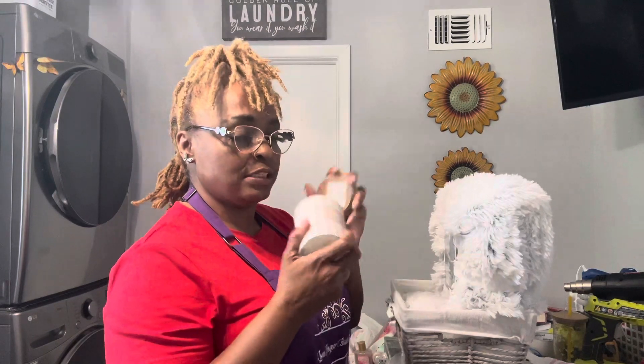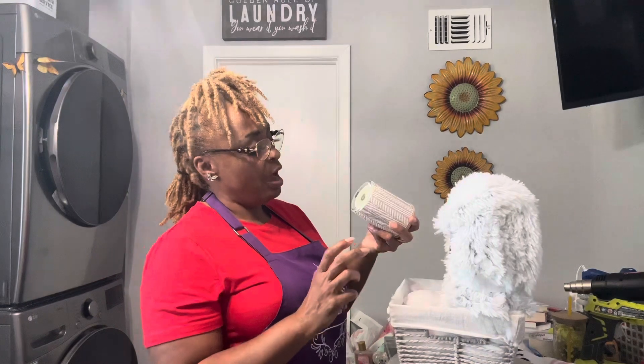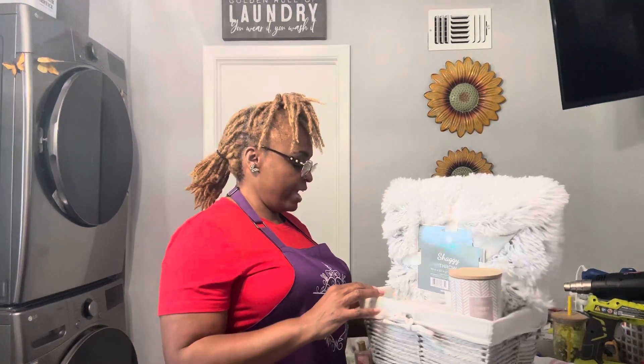Next I've got a cozy candle — it's called Comfort Cozy and the scent is Sunday Fall. This actually smells pretty good. If you guys have any of these candles they smell great. I already took the price tag off, and I'm going to add it right there in the basket so they can see it.